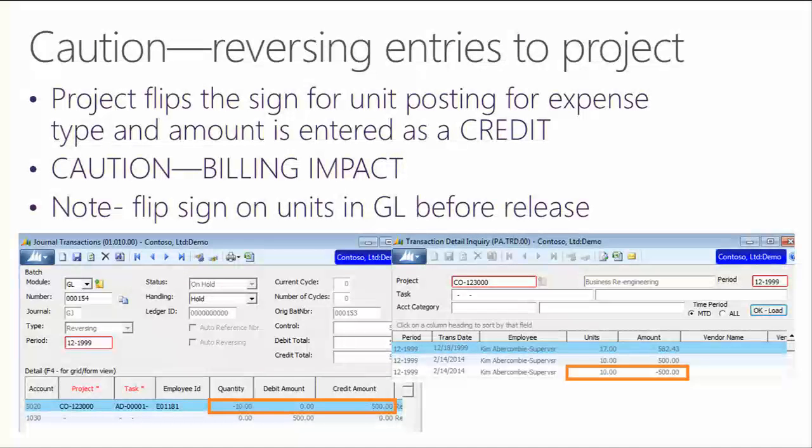So this is only not when you're doing a regular journal entry you're crediting on your own. Well, it could be, if they're doing it by hand, the same problem. But you're right. It's been manifested because of this reversing feature, because the reverse literally reverses everything that's in the batch, whether it's the unit, the sign on the unit, and the credit. So it's been brought to light through this, but you could be doing a journal entry and have the same problem if you made a negative units for your credit entry. So it will always flip the sign of the credit, the line that has the credit. That's the easiest way to describe it.